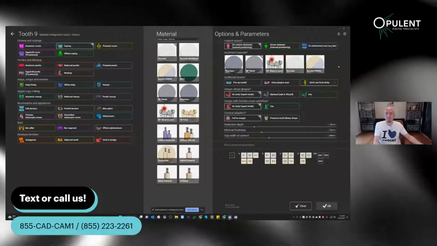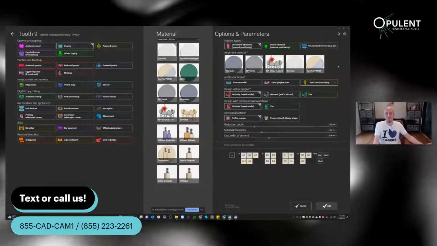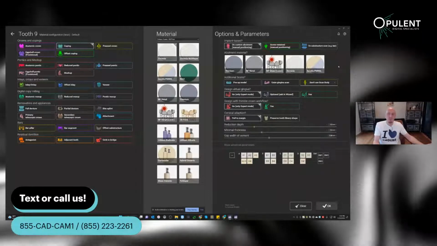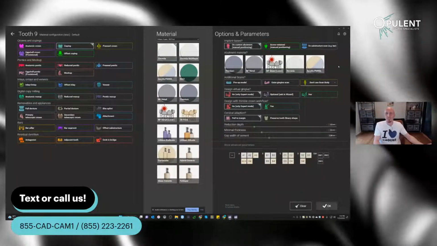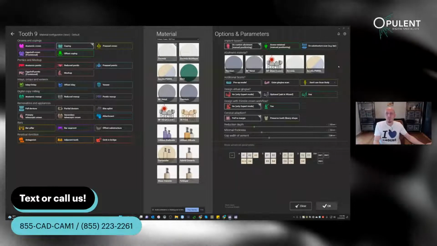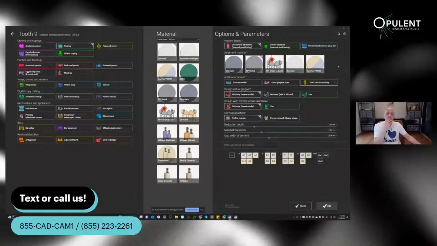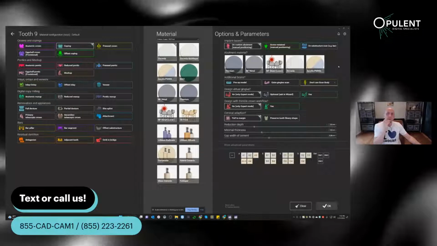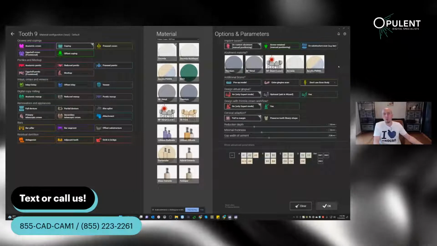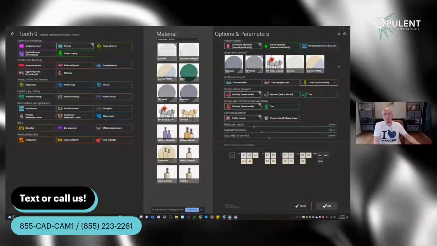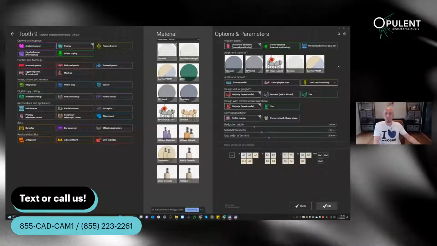I've made mistakes. I've seen people make mistakes where somehow the implant library was in a subfolder, somewhere where it doesn't belong. And I don't want to go into the nitty gritty right now, but they're basically inside of Exocad and DentalCAD app in the library folder implant. That's where they go. The library manager tool does that for you, and that's the way to go.